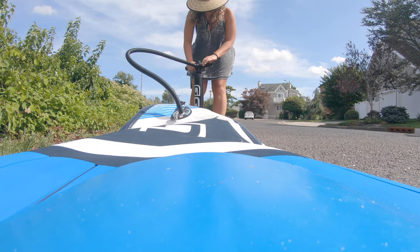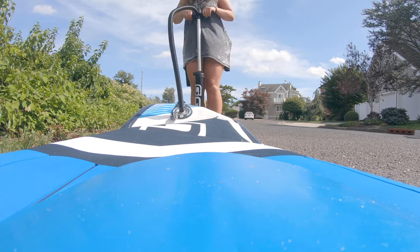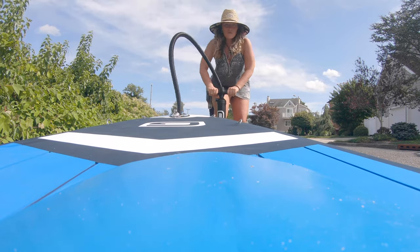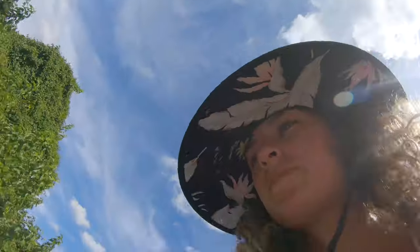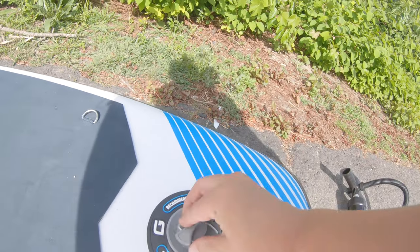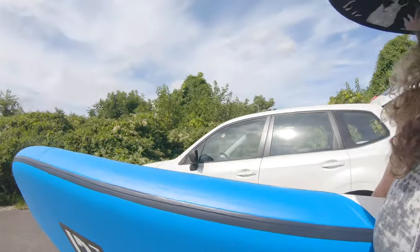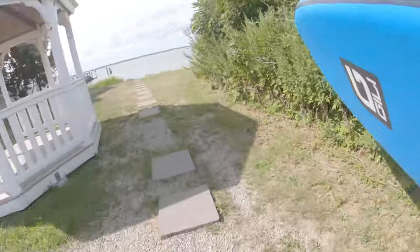Attach the hose and pump till your PSI is in the green. Ooh, PSI is in the green. Then let me just unscrew the hose. I am 5'1". I could carry this thing no problem. I'm just gonna plop it down on this beach here, and then I'll talk to you more in the water.